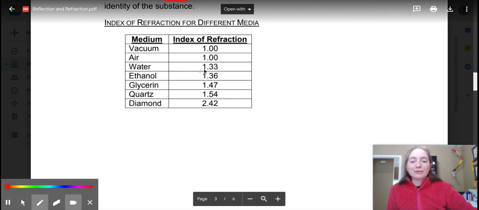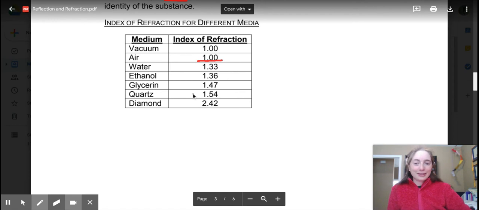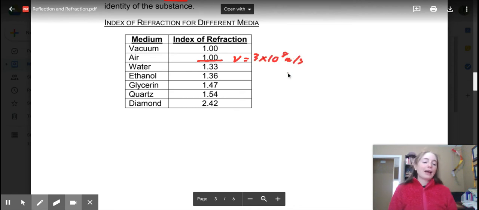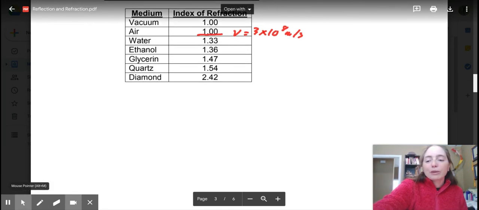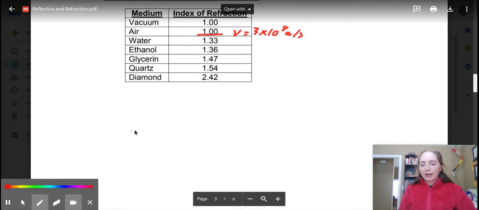So, ladies and gentlemen, we have this guy, index of refraction in air. And here we also have the speed of 3 times 10 to the power of 8 meters per second. We have to use the value for air here because we've been given the speed for the other medium, but we don't have the speed for anything else other than air. So that's what we have to use. Okay, so I'm going to scroll down a wee bit so I've got some space to draw.